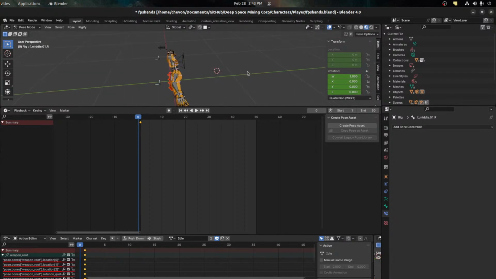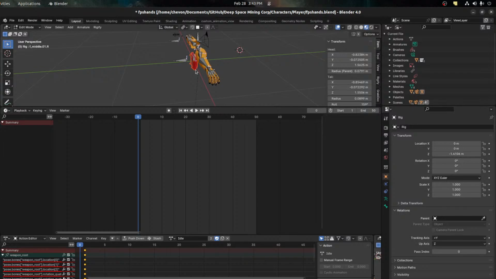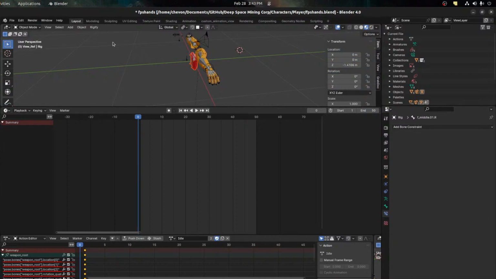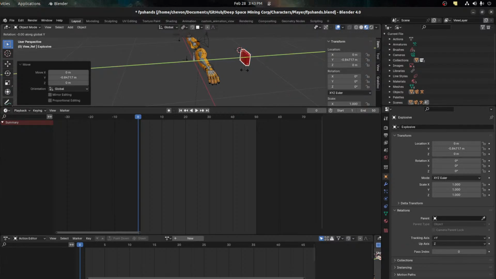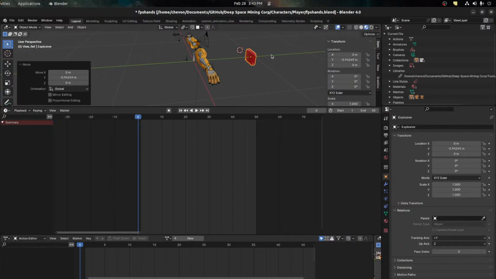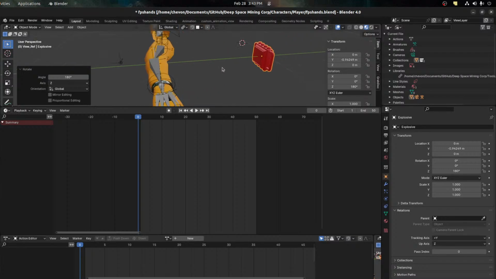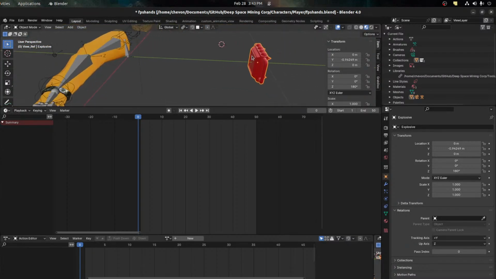What? Oops. Problem. Rotate. Made it. Oh, the.